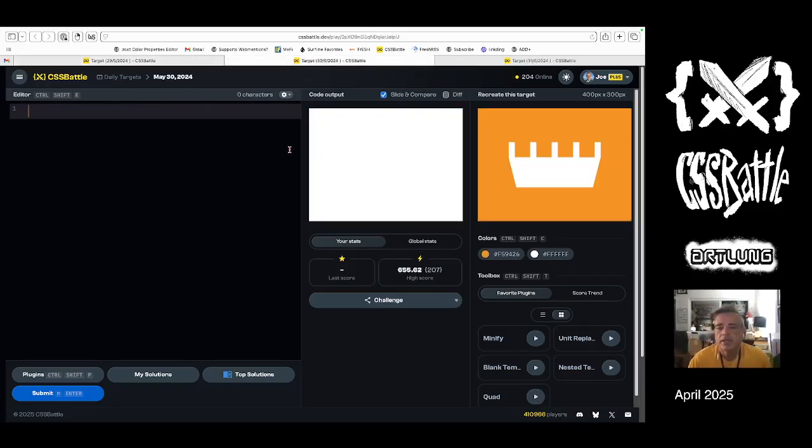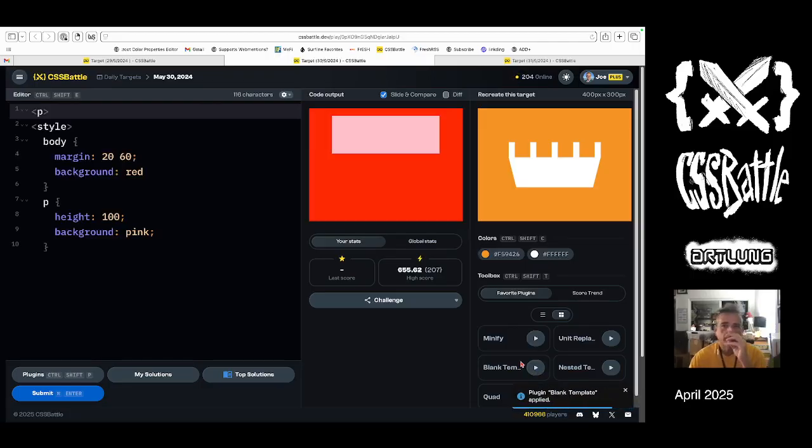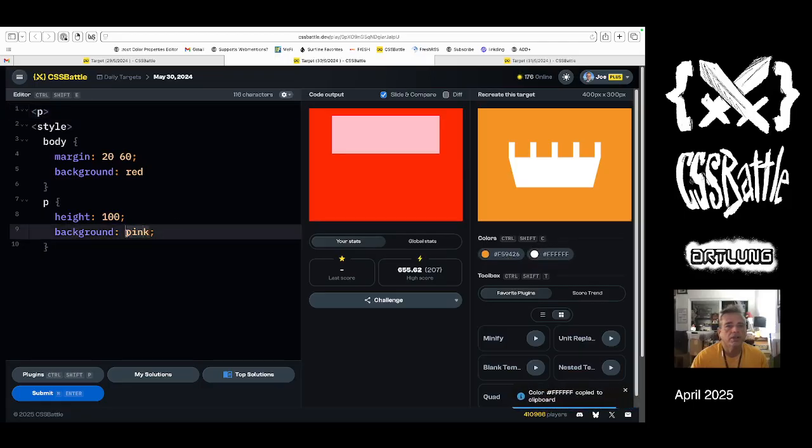All right, what do we got next? Sort of a weird crown, maybe. Let's go blank template on this guy as well. I have a weird idea to do with this one. A very weird idea. I think that we can set color of white on the element and then this background here.